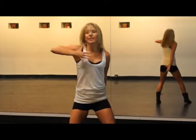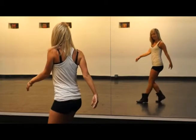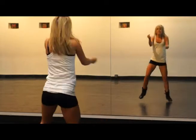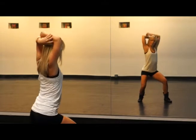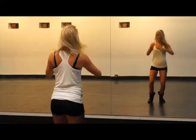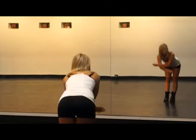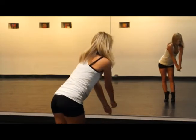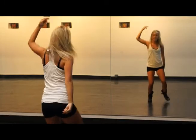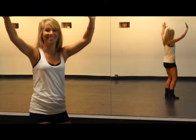And go right, together, left, together. One, two, and three, four, five, six, seven, eight. One, two, and three, four — push, push, seven, eight. One, two, three, four, five, six, seven, eight. One, two, three, four, five, six, seven, eight. Double, two, three, four, five, six, seven, eight. Left, lift, left, hit. That's it. One, two, three, four, five, six, seven, eight. Right, left, pull, snap. That's it. See you already. Good luck. Thank you.